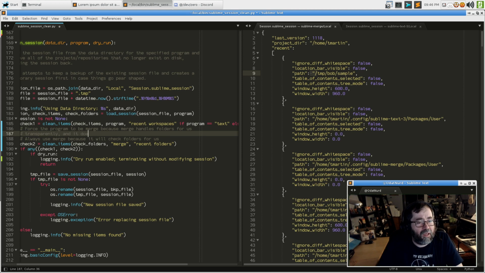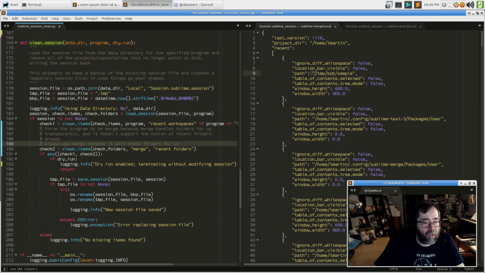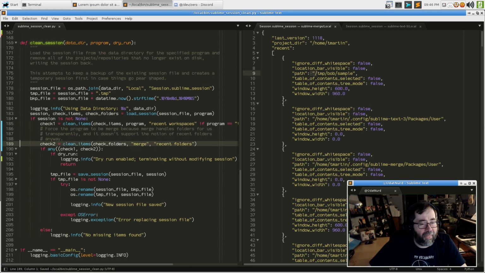Apparently, and it doesn't support the notion of recent folders anyway. So that's those two things. Okay. What was that? I guess that's okay.